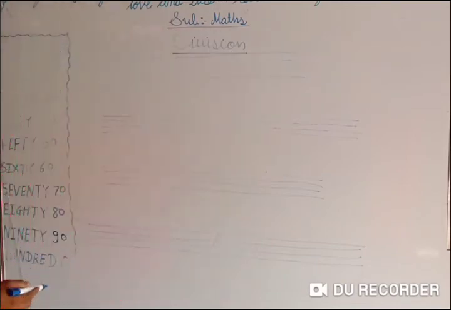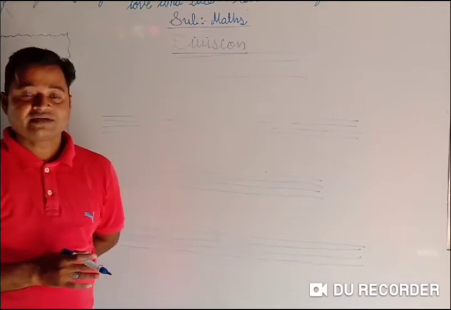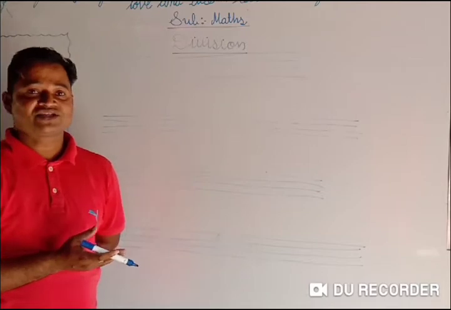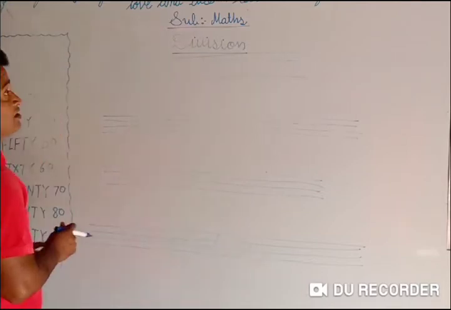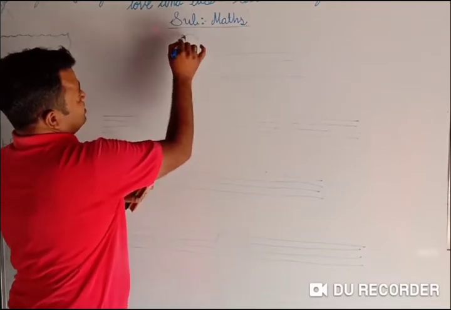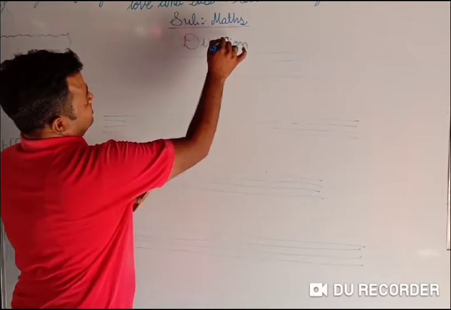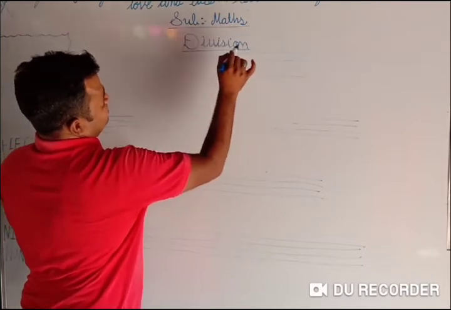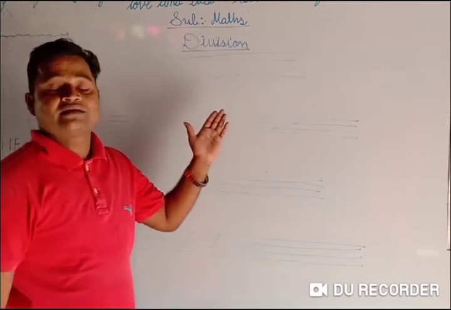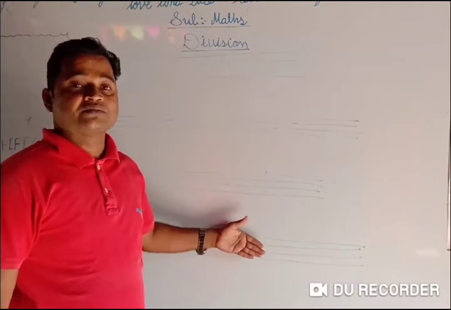So what is division? Division is nothing but a repeated subtraction. As we discussed in the previous period, multiplication is a repeated addition. In the same way, division is a repeated subtraction. If the question arises in your mind that if division is repeated subtraction, then why do we divide? The reason is the same: it is easier than repeated subtraction, especially with larger numbers.